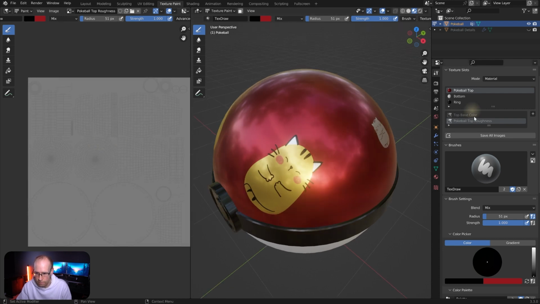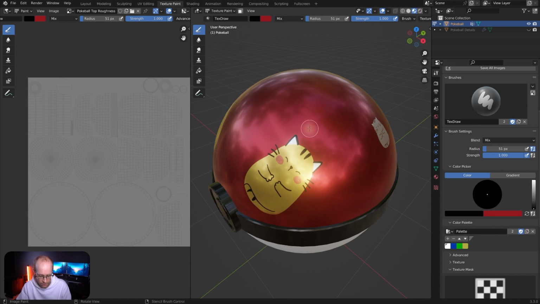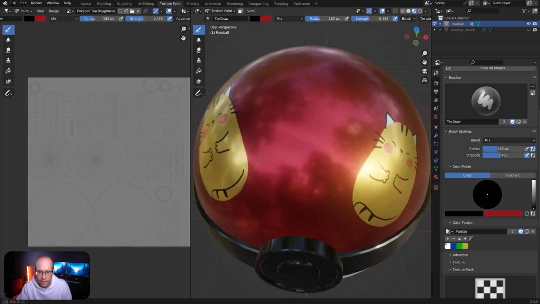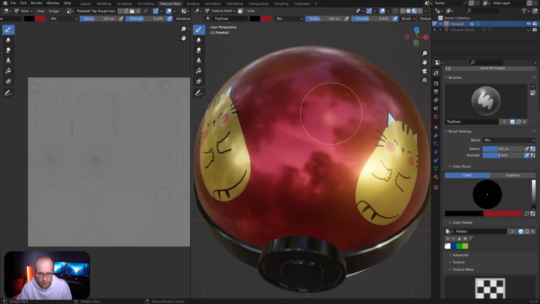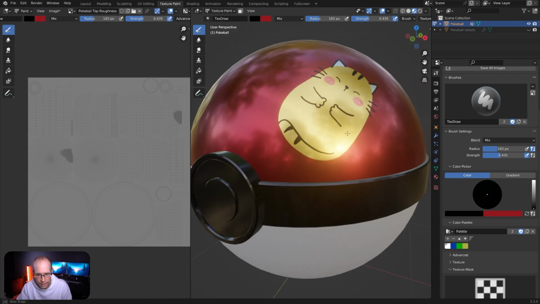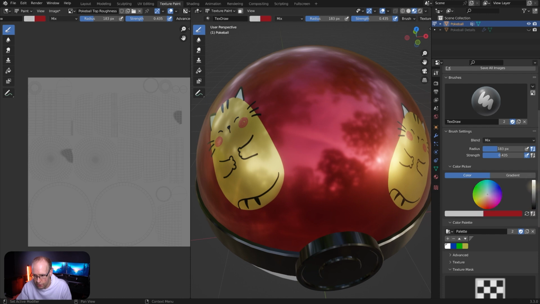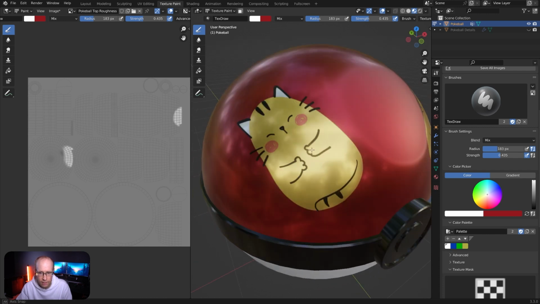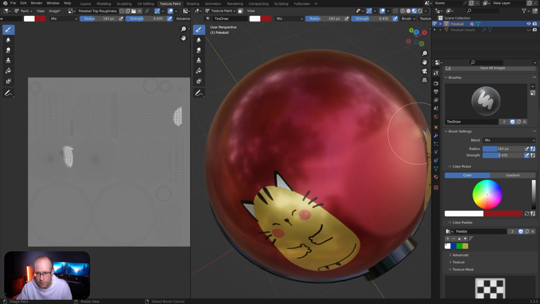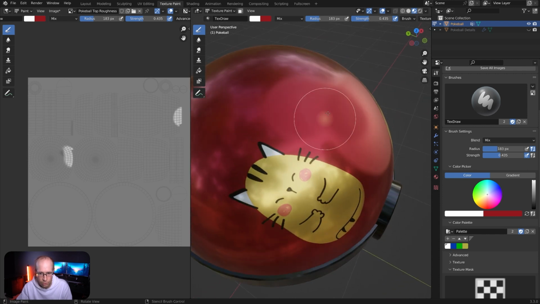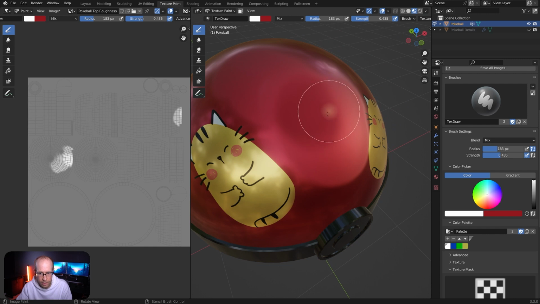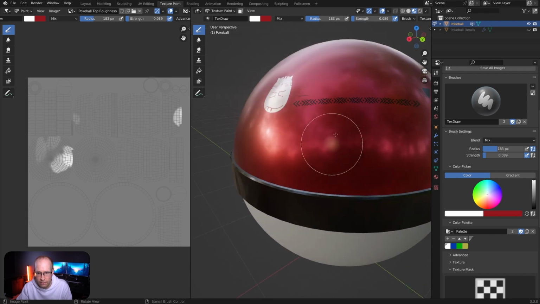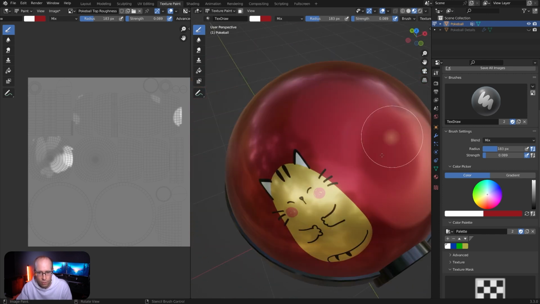So if I now select maybe, well, the black color is not too bad. So F, make that brush a bit bigger, Shift and F, make it a bit less opaque. If I now paint black into the middle here, that's going to make it more shiny. Now, it's hard to see, so let's actually change this color to white. Click and draw. This looks much better. Can you see how, well, the color is still the same, but it looks really dull. It's because now the roughness of this material is controlled by this roughness texture that we have right there. So maybe Shift and F, make this a little bit weaker. So I can now essentially paint rough patches onto my surface.